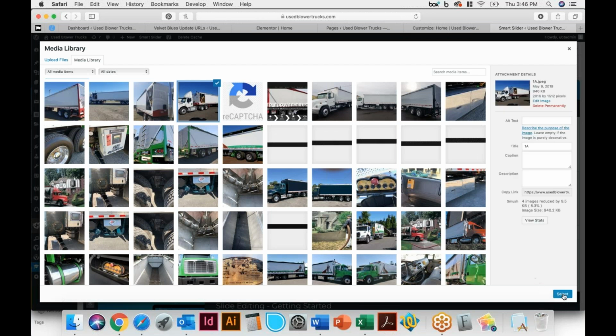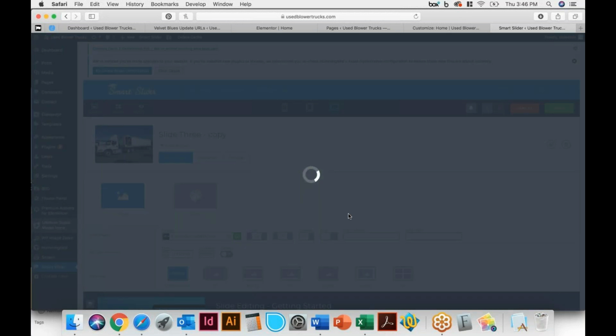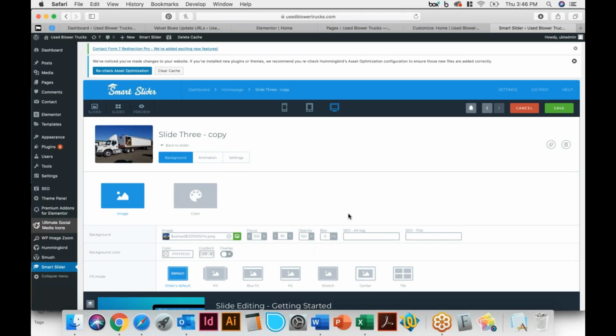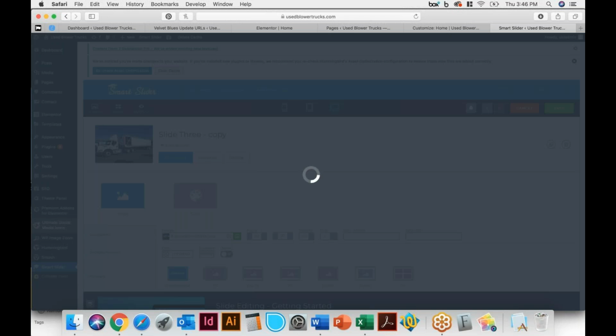Click on it, and then hit select. So right now, technically, you already have it appear on your home page with the 4 slides, with the image you just chose. So then we would just hit save and we'd be done.